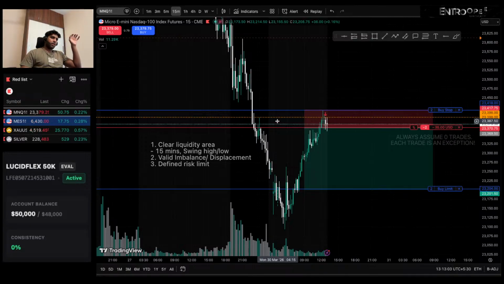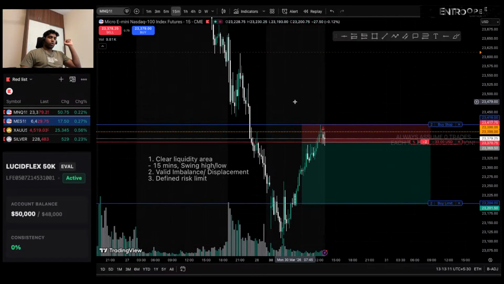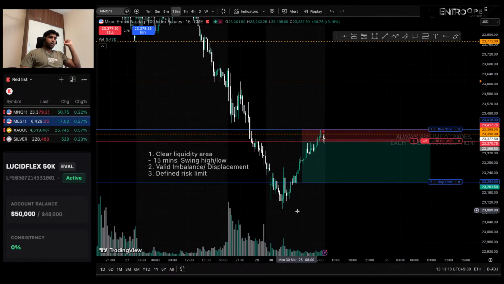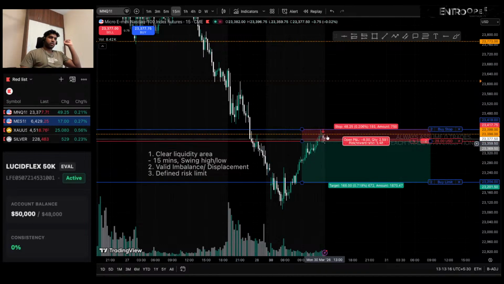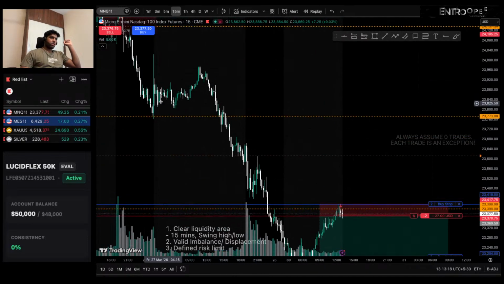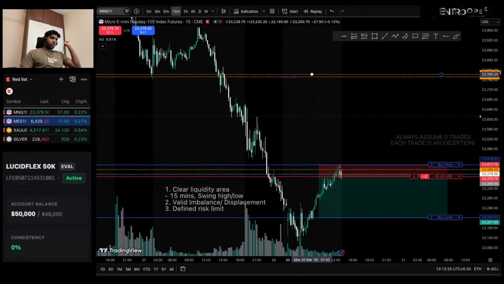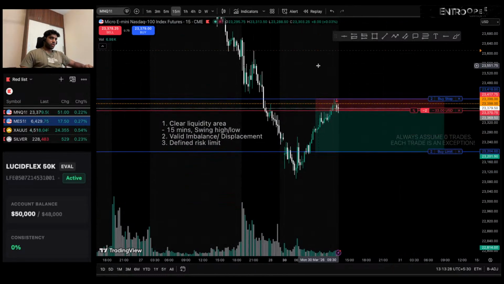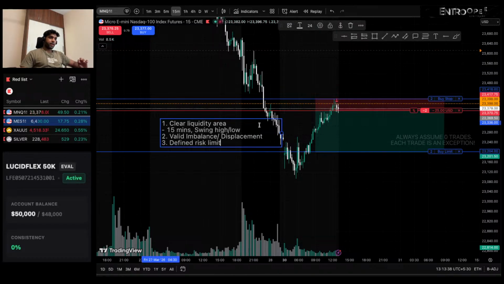Whether it's a valid liquidity area for me is actually debatable, because what I consider valid is a swing low like this, where price approached and then reversed, or like this one, where price comes from below and then reverses from here. So this one is a clear 15-minute swing high. But this one, you can debate if it's a valid swing high on the 15 minutes. But since it's a good downtrend, I think it was valid here. So it's valid based on context.